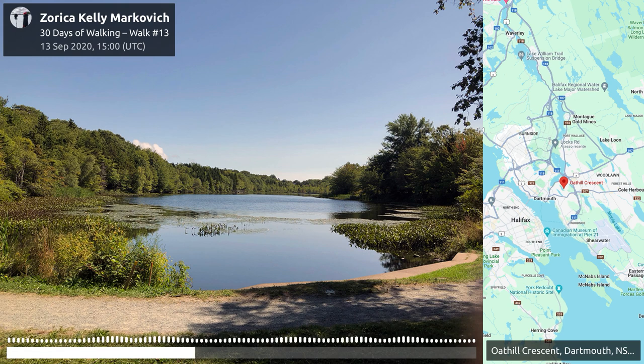So this is a plant called jewelweed, and it often grows right next to or in proximity to poison ivy because it's the remedy. So for some reason they are kind of companion plants, and if you see this around, you know that there's poison ivy not far away. That's good to know.